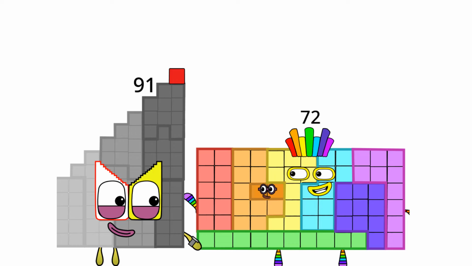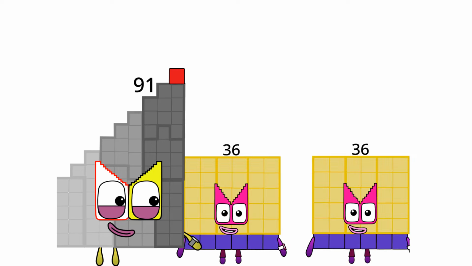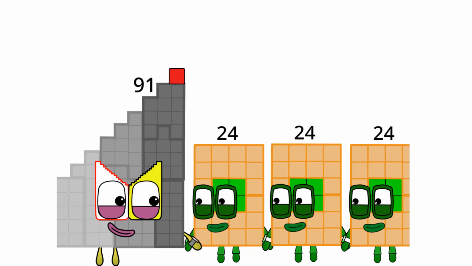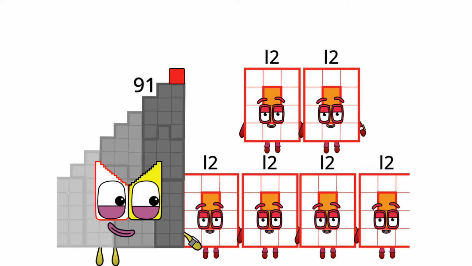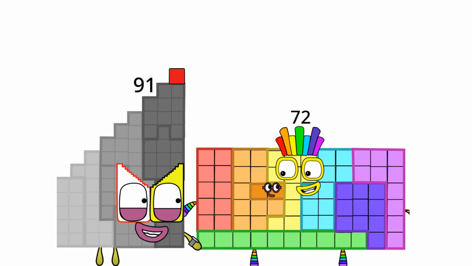Not to worry, 90 and 1. 21 says it's easier to think of big numbers as two numbers together. Well, what else could I be? Double 36. You can put 6 times 12. Hello, triple 24s. Epic speedy quadruple 18s. 6 12s. 12 times 6 and 6 times 12. Gasp! You've figured yourself out!